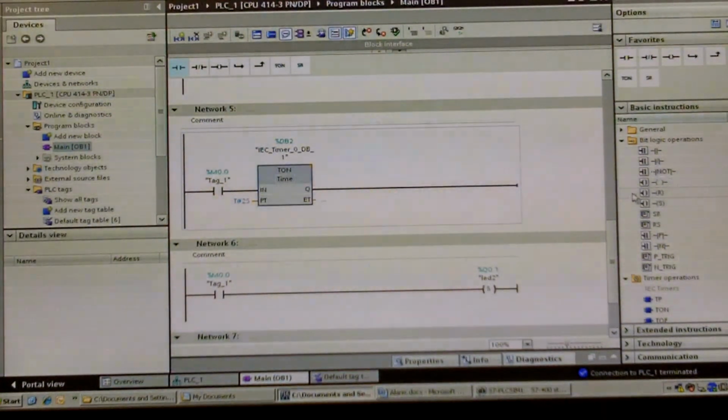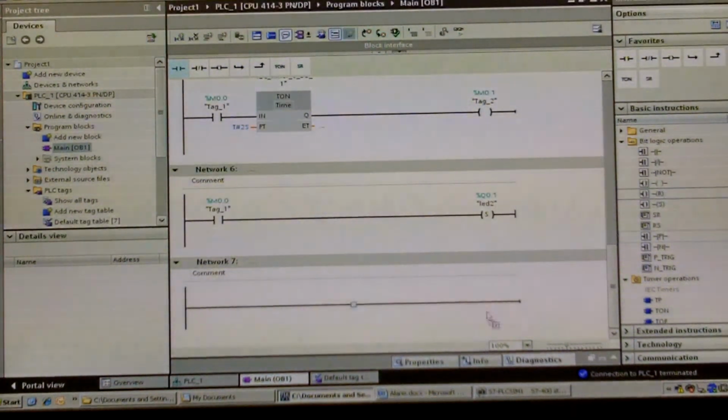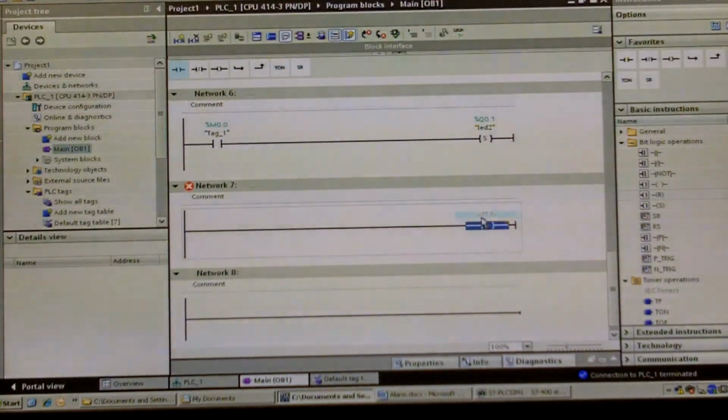Now what do we want the second timer to do? We want it to turn off the LED, right? So I'm going to use memory bit 0.1. That's going to go to a branch where we turn off the LED. Again, we're using the reset output, LED 2.